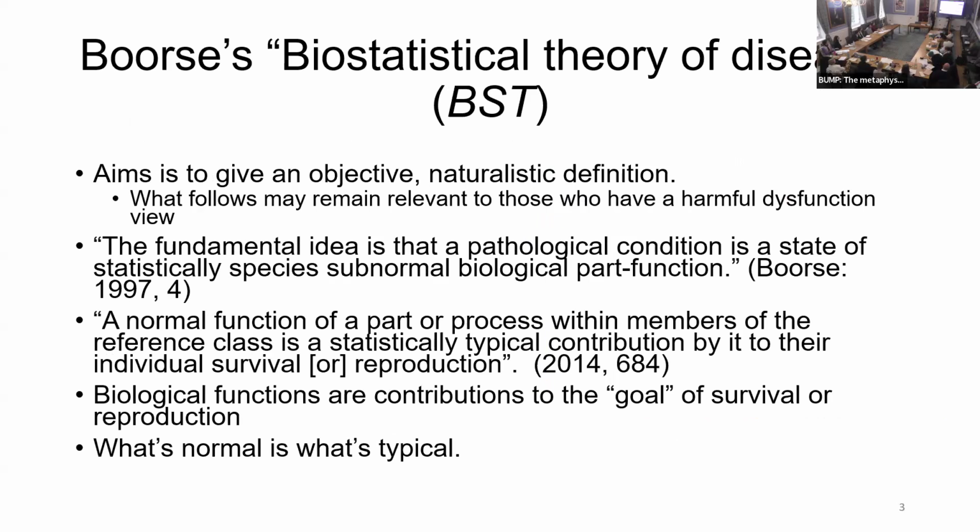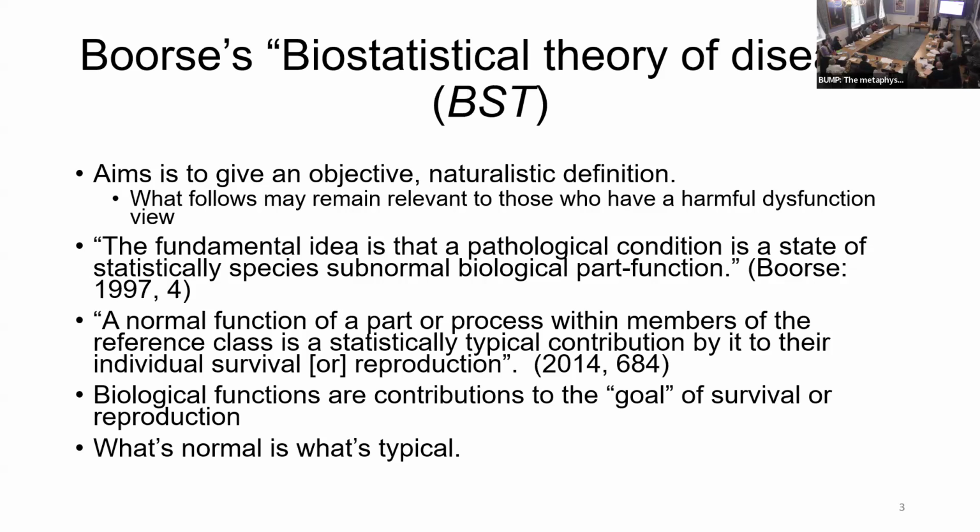So I want, right, their individual survival or reproduction. So this is not a historical account. The selected effects account is a historical account about the past history of natural selection. My proposal is a bolting on of considerations from natural selection theory. But this is what marks out Boorse's account as different from a selected effects account, because it's a contribution to survival or reproduction, but it's a contribution to my survival and reproduction.